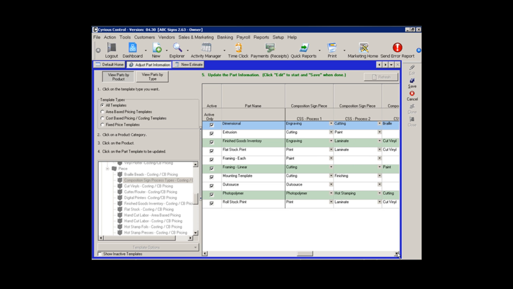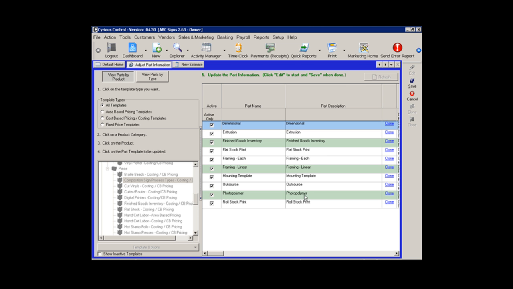And then we're setting all of our default processes. In this case, for dimensional, whatever is first will default. So when I say dimensional, it pulls up the process 1 of engraving. Now I also do cutting, braille, cut vinyl, sandblast, and paint on that dimensional.